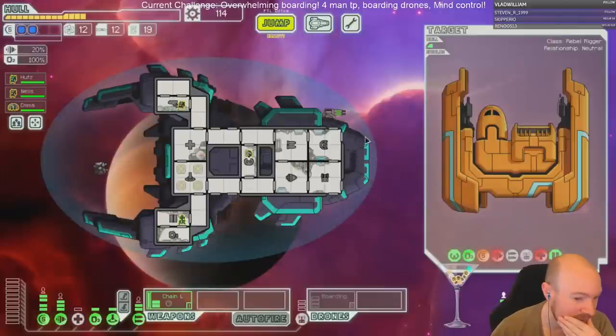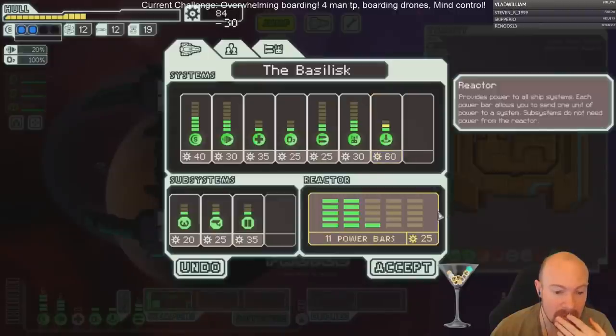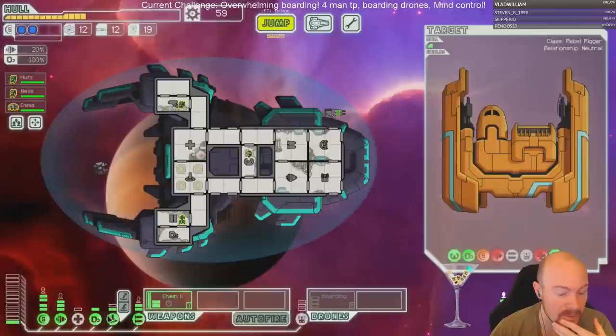So, all right, what do I want to get here? Level 2 teleporter seems good. Power for that. Okay.